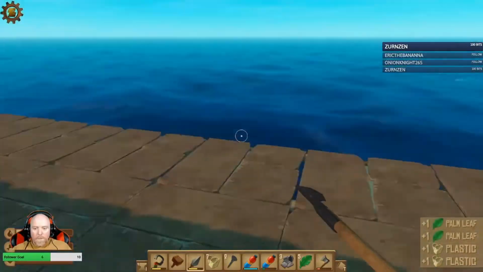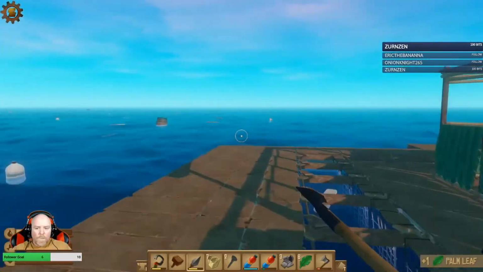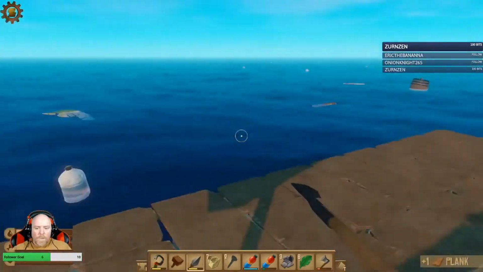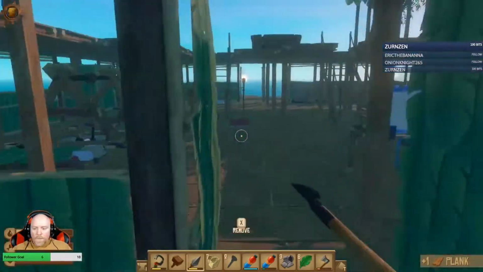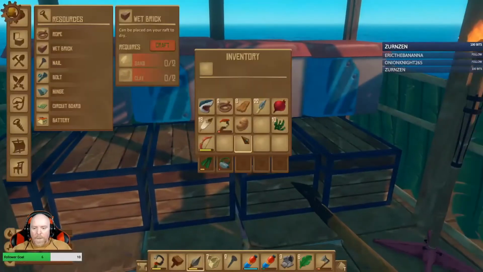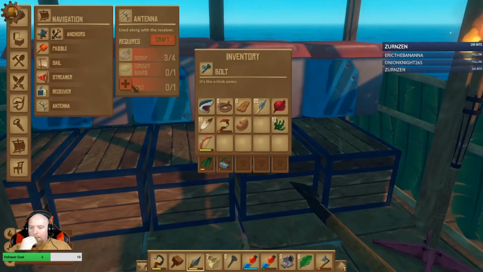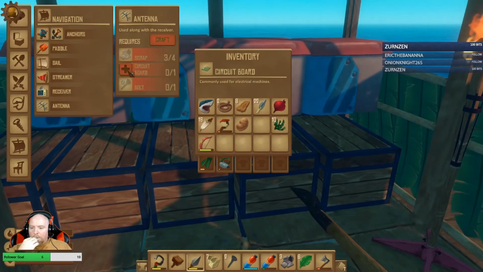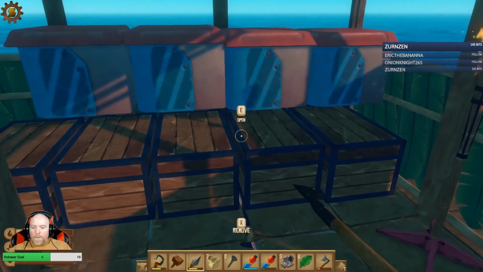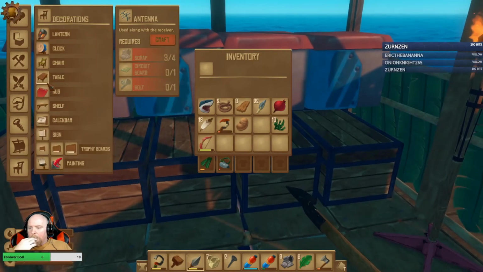Alright, let's see if we can find another island. Alright. So what do we need? We need a circuit board for the receiver, right? Let's see here. Antenna. We need 1 bolt, 1 circuit board, and 3 scrap. Okay. Can I make a table? I can make a table, right?